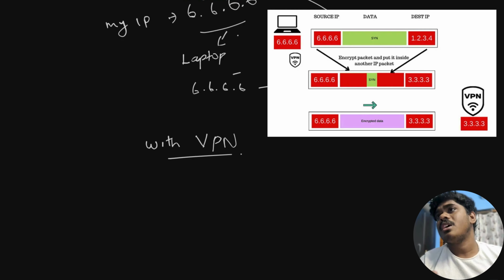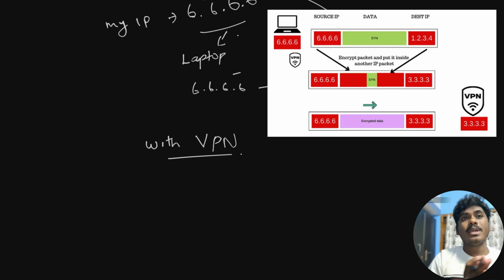Okay, now I have a VPN. I have a basic UDP-based VPN. If you use the VPN, the VPN server IP is 3.3.3.3, and the client still produces that SYN IP packet with the destination of 1.2.3.4, and your source IP is 6.6.6.6.